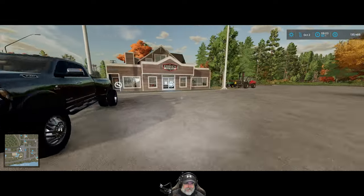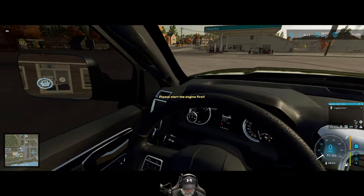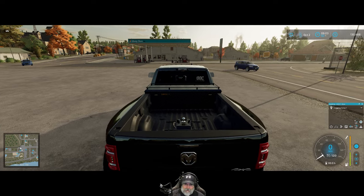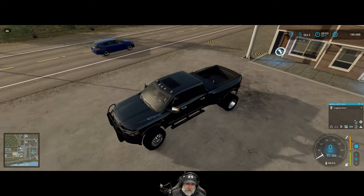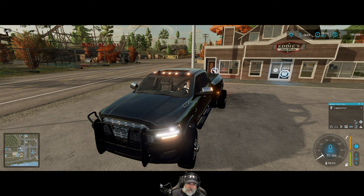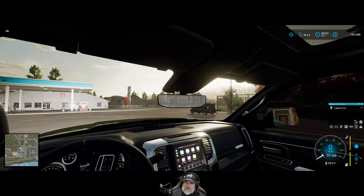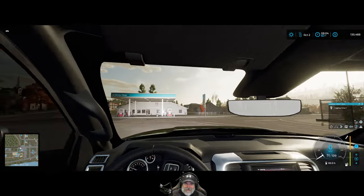Looking good. Okay, let's hop inside and take a look around. Wow, this is really nice inside. Very cool. This is a 700-and-some-odd horsepower engine that we got. We got a sunroof, sideboards, a guard in front, running lights, high beams, fog lights, a rear light — wow, there's all kinds of lights in here. Do we have a dome light? Oh look at that, we even have a dome light! Oh man, this is really nice.